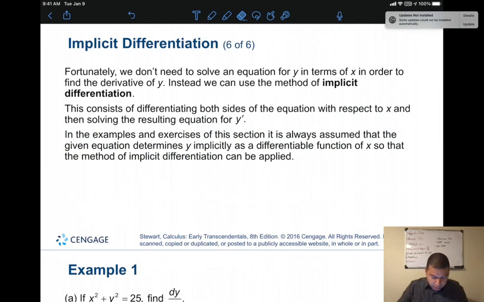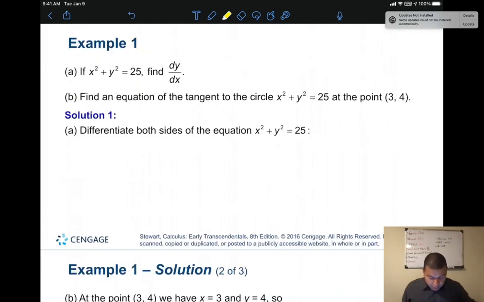How we can use this, and this is why it's called implicit differentiation, because we're not really writing the two functions on both sides. We're just implicitly thinking of it that way. And then we're using this idea. That's why it's implicit differentiation. We're not really writing the functions little f and little g that I talked to you about at the beginning. So let's see how we'd actually apply this.